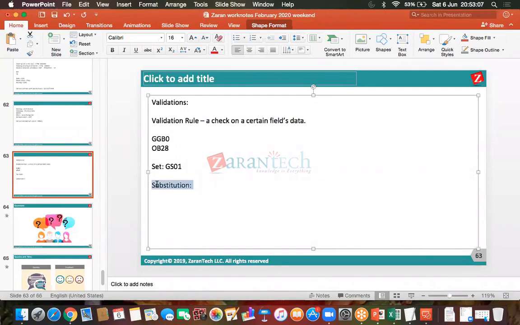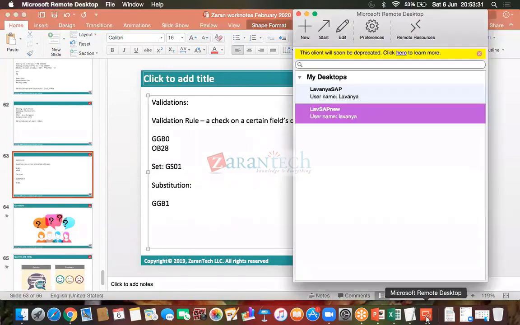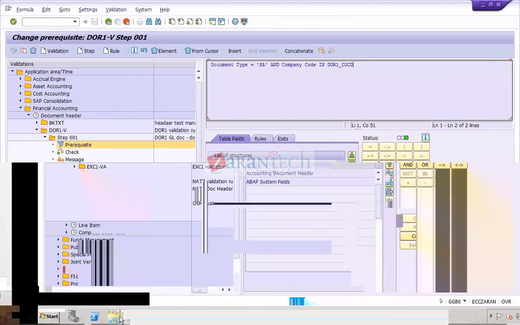Now let us see how we do it. This is also the same way. It can be defined at header level, line item level, or both. I will tell you header level, and line item level I will give you as an assignment. Now what is the transaction code? For validation it is GGB0. Here it is GGB1, very much similar. Even the screen looks similar.